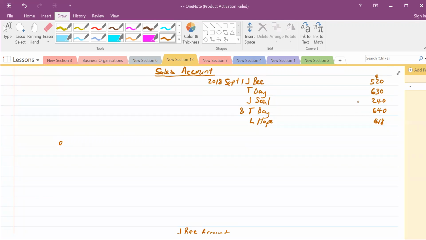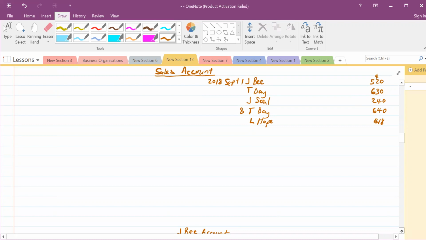Remember, the question states that enter the following in the personal accounts. In personal accounts, you're talking about the creditors, the people who sell goods to us or offer services to us on credit, and then debtors accounts, the clients, customers to whom we sell our goods on credit under those circumstances. And the debtors and creditors accounts are the only ones that are needed. Personal accounts of debtors or our customers, clients are found in the sales ledger, while the personal accounts of the credit suppliers are going to be found in the purchases ledger.